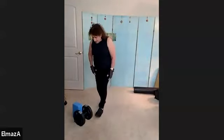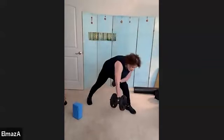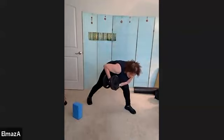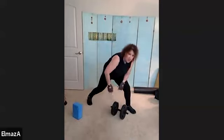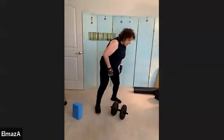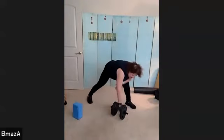Okay. All right, back to the rows. So back into position, halfway all the way, just like you did with the leg for 30. Lift and lift, down and one. Lift and lift, down and two. Lift and lift, down and three. Lift and lift, down and four. Lift and good for you, fellas, down and five. Lift and lift, down and six.